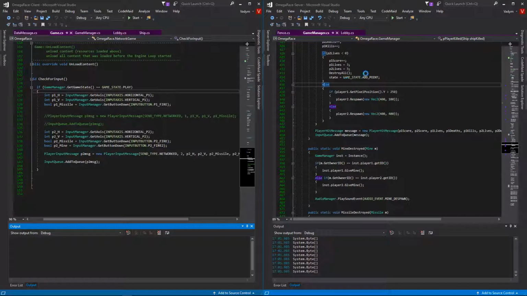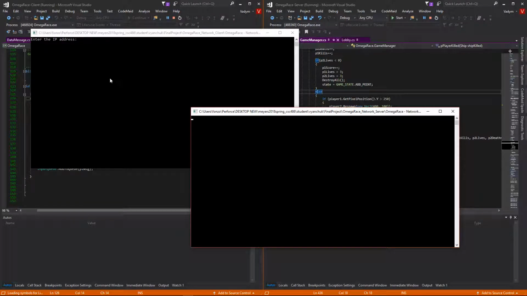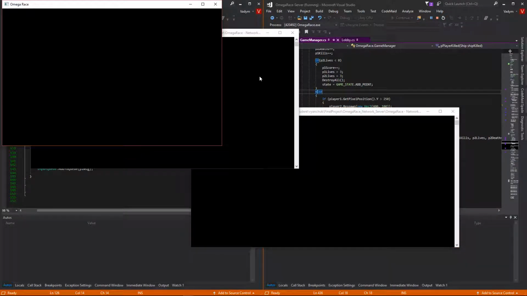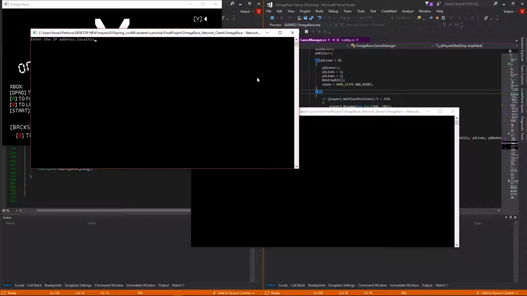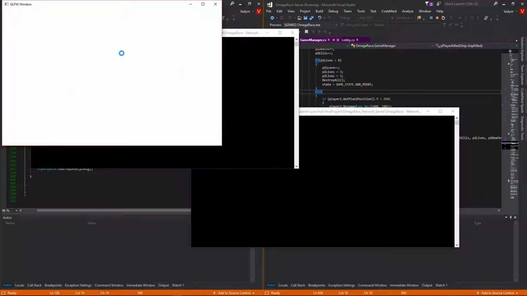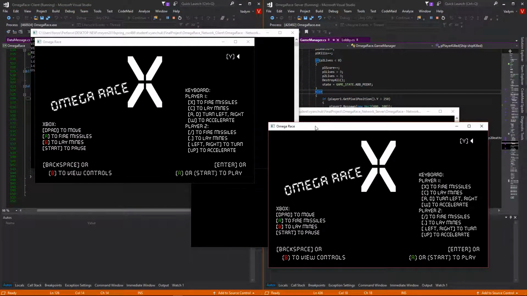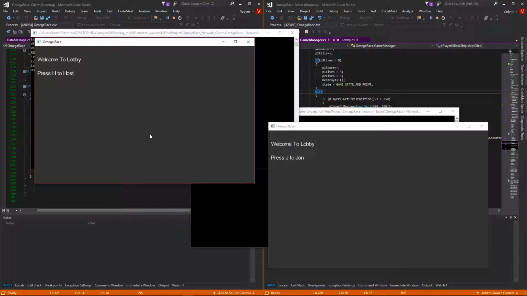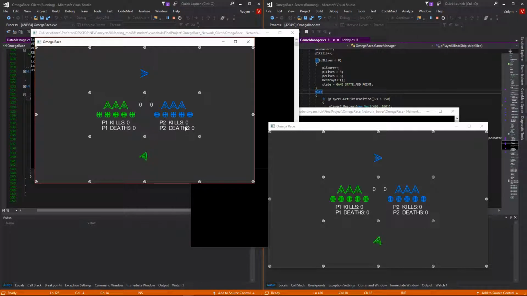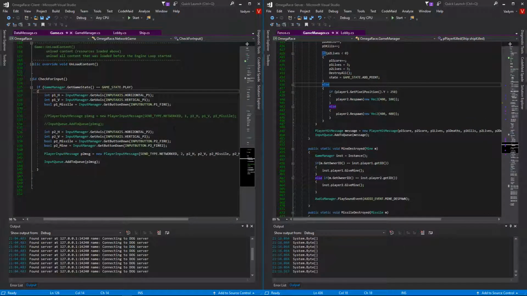I guess I'll showcase it real quick on both projects on the same location. Since the school doesn't allow us to run it, basically no port forwarding and stuff like that, I can't connect to different computers. I have to run it as a localhost, but theoretically it should work just fine. And yeah, both run just fine on the same screen. So that's pretty much it. The rest I have explained in my paper.